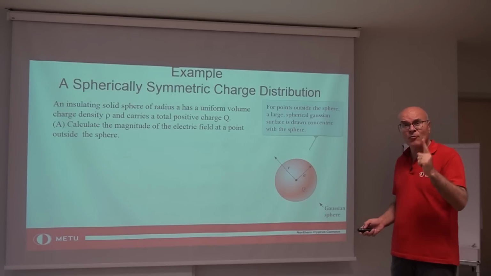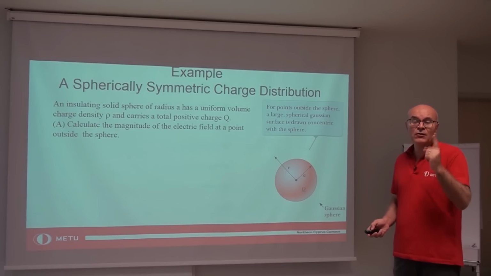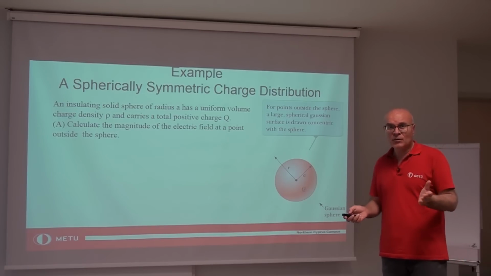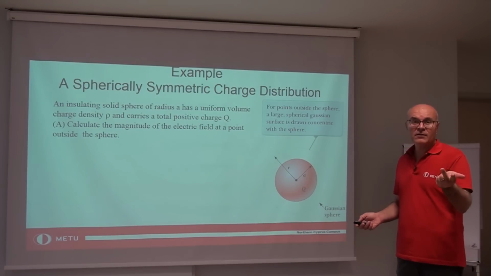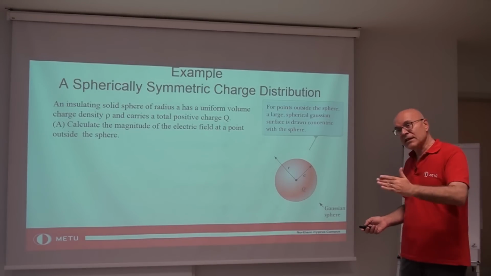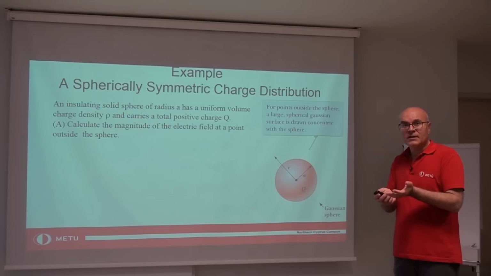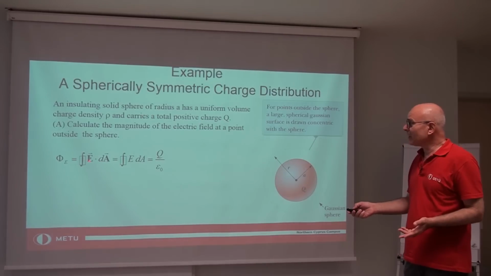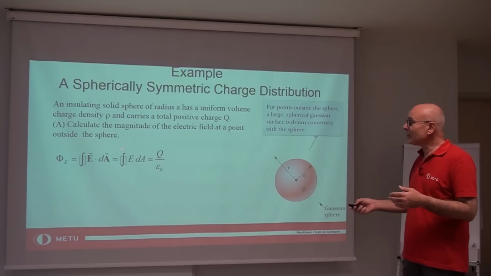Which means the field is proportional to the dA vector, because the dA vector is the normal to the surface and it's pointing outwards. So this is what we have in this case, and therefore we have fulfilled requirement 2, which is that the field is parallel to the dAs at all points on the surface. Now, having done this, things become very easy. So E dot dA reduces to E dA, because E is parallel to dA all the time. Cosine theta in this case is cosine 0 for all dAs on the surface, and it reduces to this.